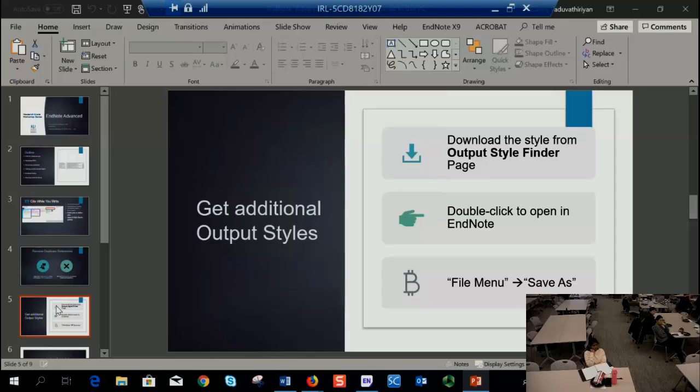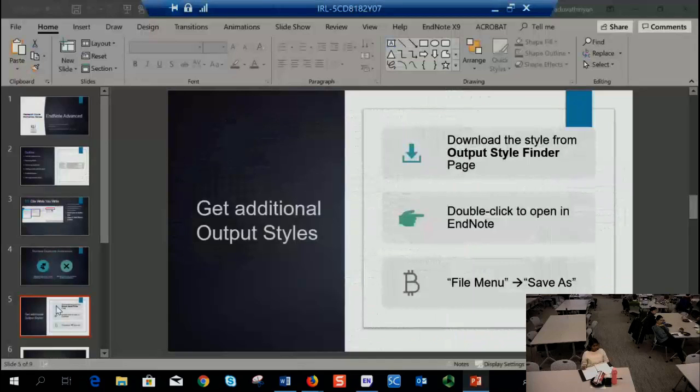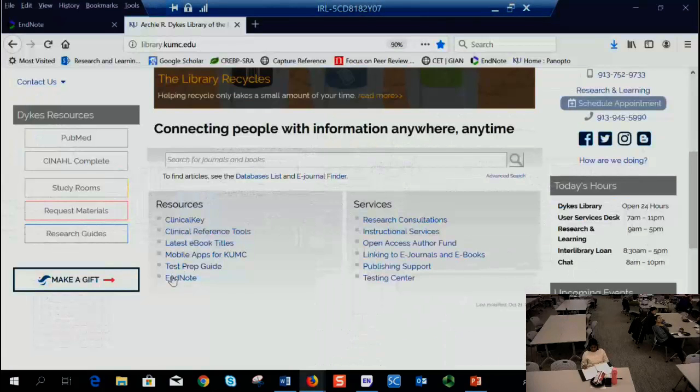So you can download the many styles from Output Style Finder, set them up in the EndNote library that you have, and then save that. Let's go ahead and see how that works. The easiest way to figure out the EndNote output style is going to our library homepage and the EndNote guide.